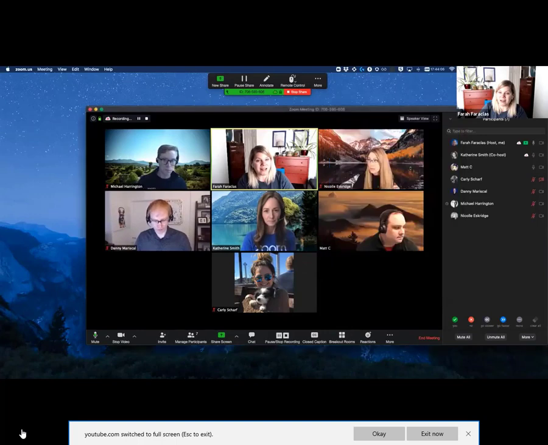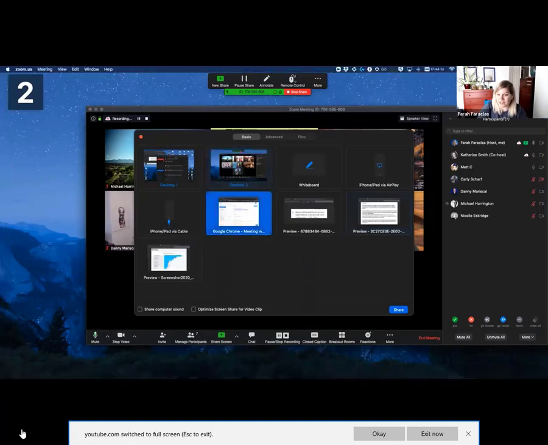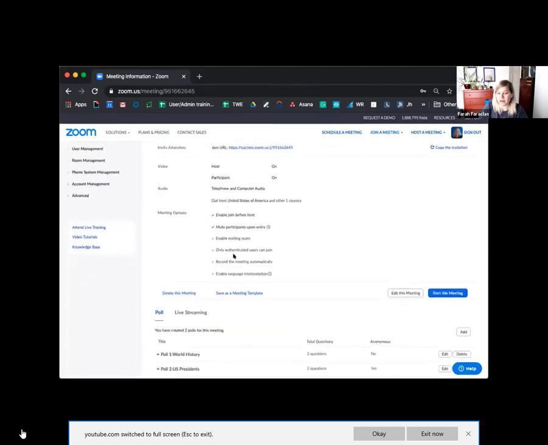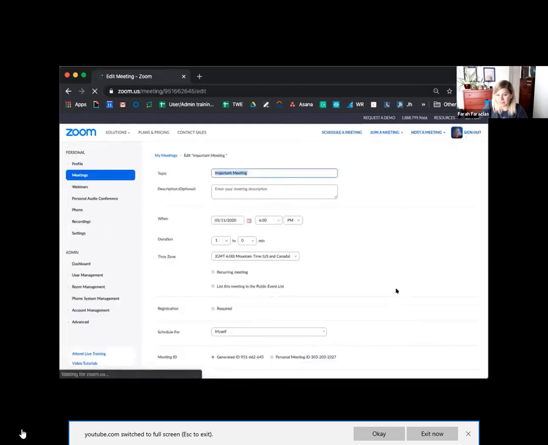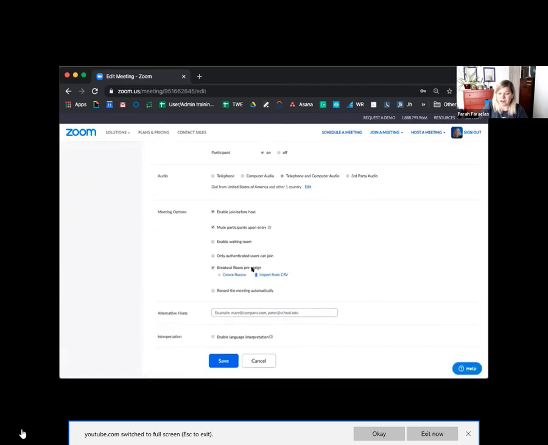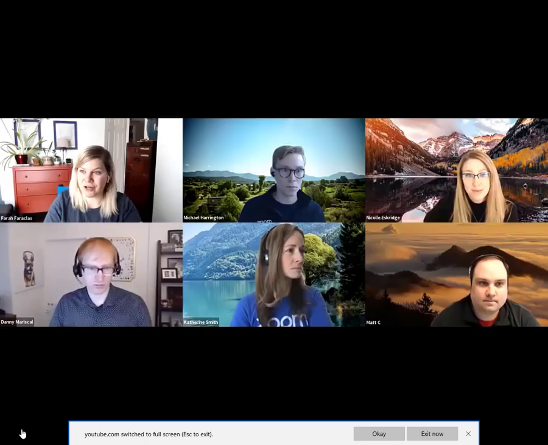I'll show you a setting where you can also pre-assign folks to be in your breakout room before the classroom starts. You'll want to navigate over to the class that's already been created in your Zoom portal. Under the Meetings tab, you can find your meeting. Scrolling all the way to the bottom, if we open this to re-edit it, I have the opportunity to pre-assign a breakout room here, and I can create the rooms and upload a CSV with all of my participants in advance so that their names are already populated in the room when I start the session.